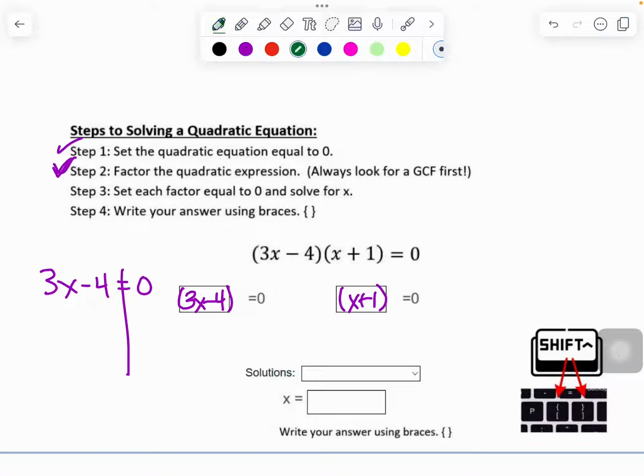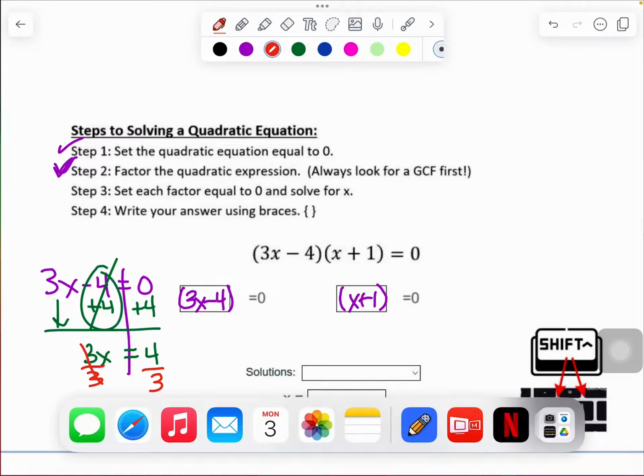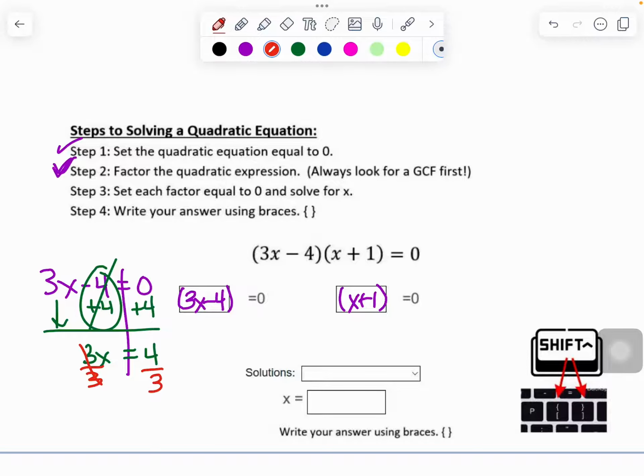Draw a line down. So we have to get rid of 2 numbers. We have to get rid of the 3 and the 4, and we always add or subtract first. So we're going to add 4, and that zeroes out. Bring down your 3x equals 4. And then to get rid of that 3, we divide. We always divide last. So divide by 3, and we're going to go ahead and leave that as a fraction. I'm going to pull up my Desmos, but if you put that in Desmos, it just stays 4 over 3. So here is one of our answers.